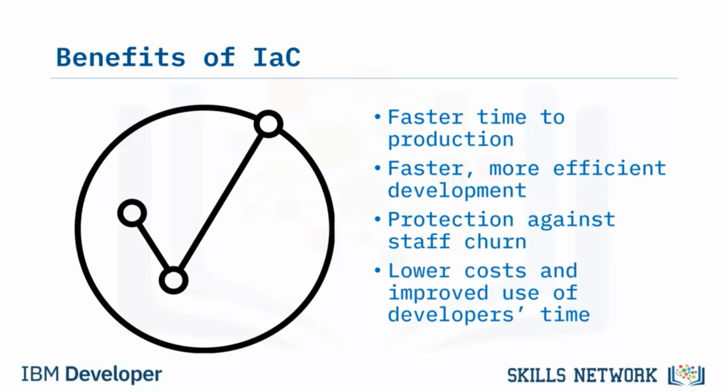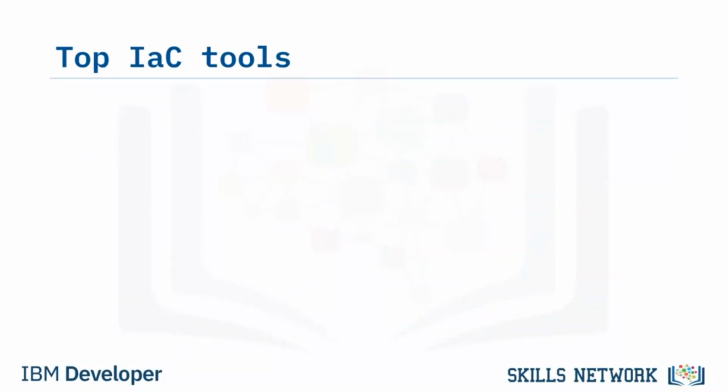Finally, IaC lets organizations take maximum advantage of cloud computing's consumption-based cost structure. It reduces the time, effort, and specialized skills required to provision and scale infrastructure. It also enables developers to spend less time on plumbing and more time on mission-critical software solutions. Now let's briefly discuss some of the main IaC tools available.